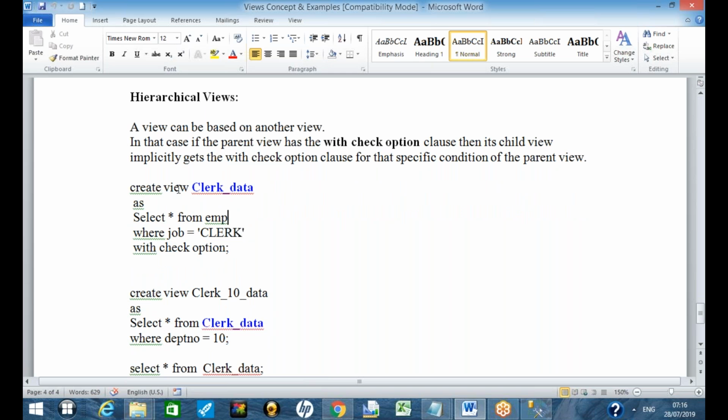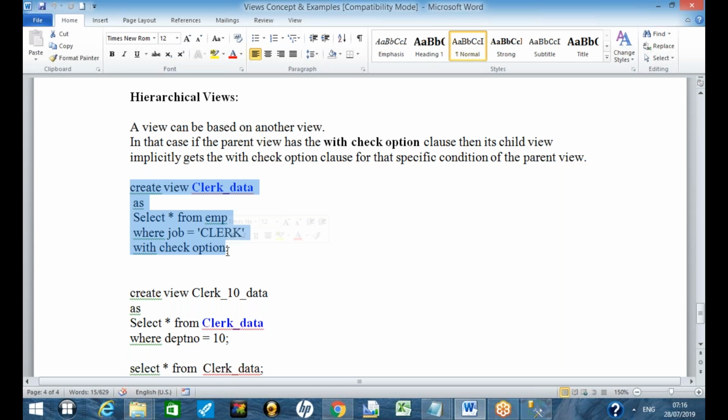Here you see that there is a view called clerk data. What is that view? It is select star from EMP where job is equal to clerk with check option. You know now what is with check option. So this clerk data view is only meant for all the employees who are clerks.